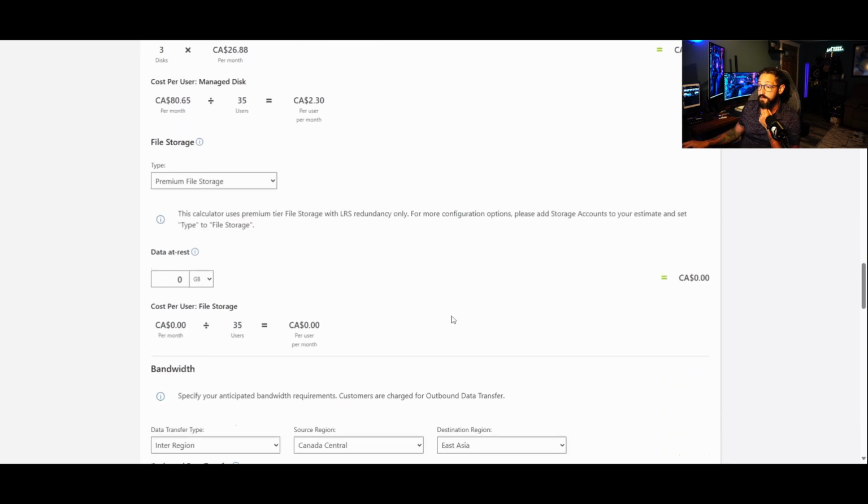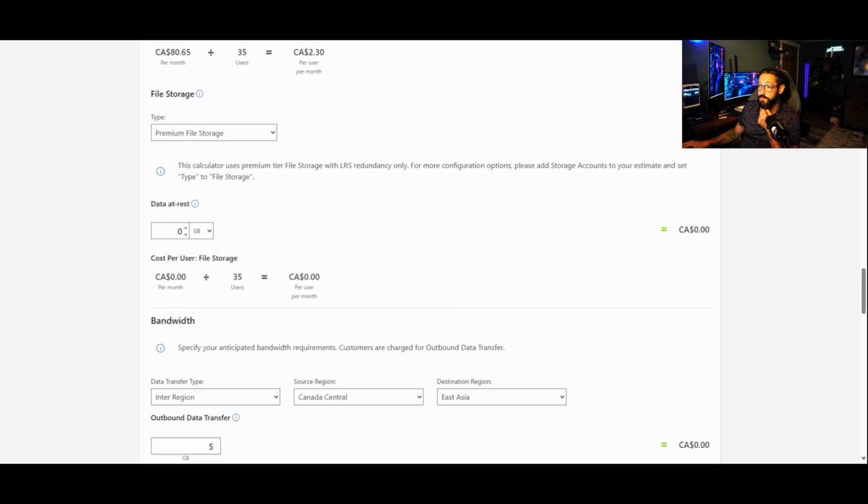Now, speaking of FSLogix profile space, this is where you can establish this. You can also do an Azure file share on premium storage as an individual item and tag it FSLogix. But the one thing that the AVD line item does quite well is it does try to encapsulate everything you would need for that host pool.